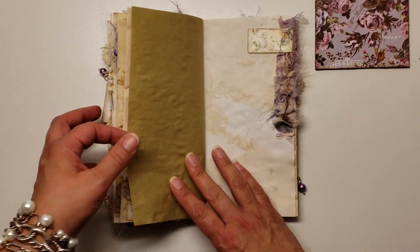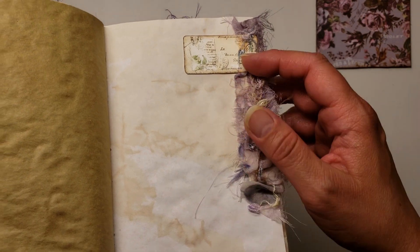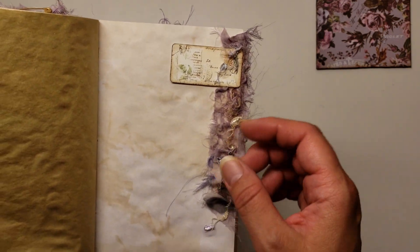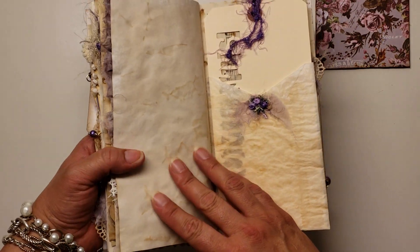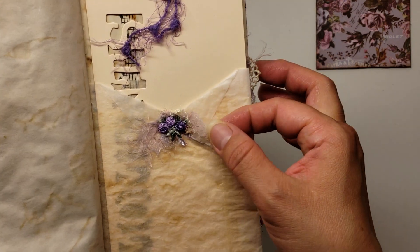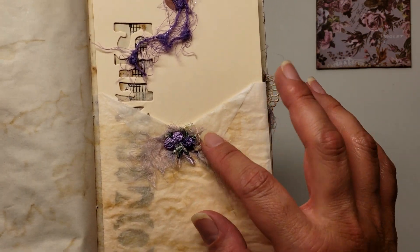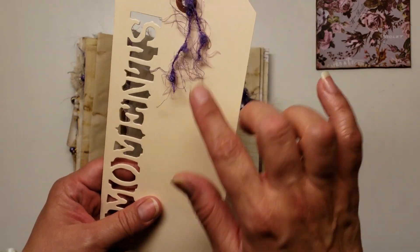Some more of the lace from the shop. Here's some more of that fabric from the dress — isn't that just such a perfect match for this collection? I just gathered it along the side of the page and adhered it down with Fabri-Tac. I didn't do any sewing in here. And then there's some more of those fibers and just a little printable. Here's the other half of the glassine bag from the shop — I just cut it down the center there and folded the tops back like a little collar on a shirt. There's some fabric from the dress, some more fibers, and the embroidered applique. Inside here is one of the jumbo tags from the shop and I just cut the word 'moments' into that.